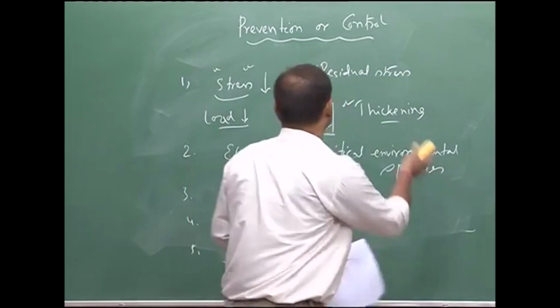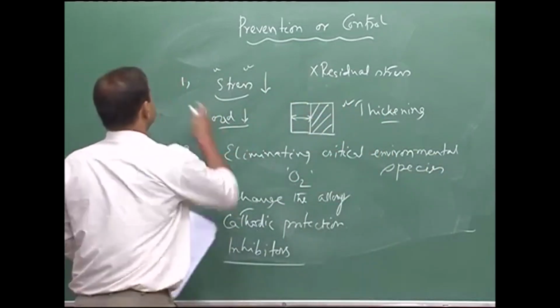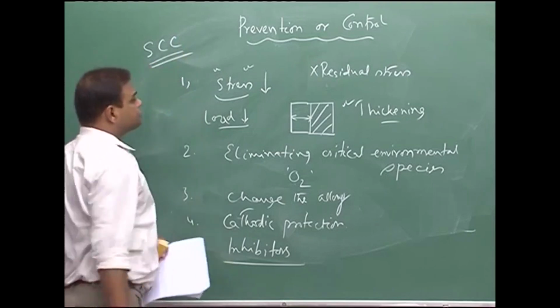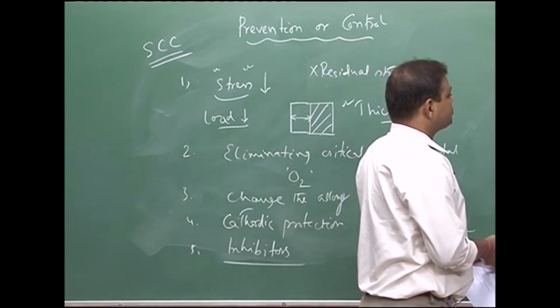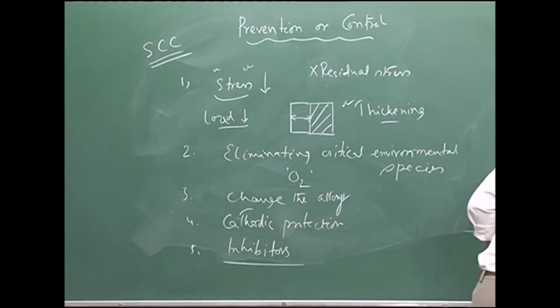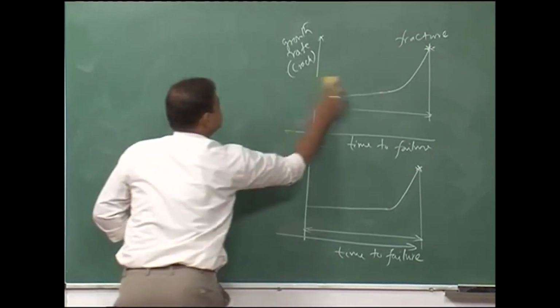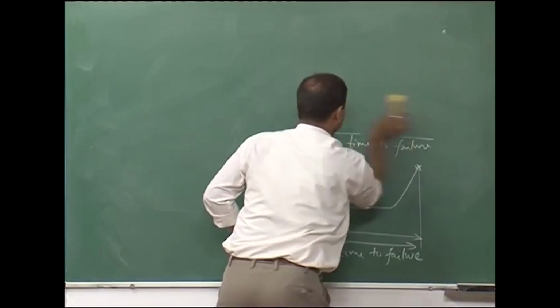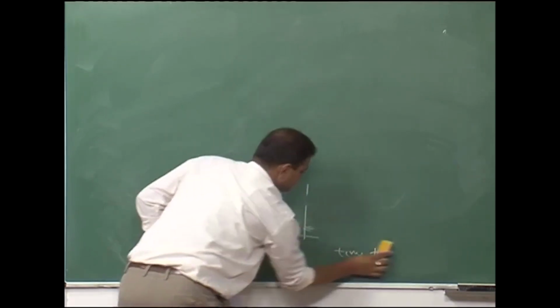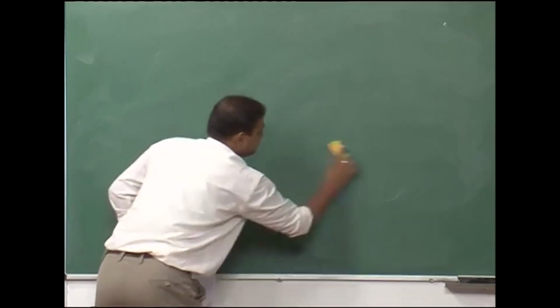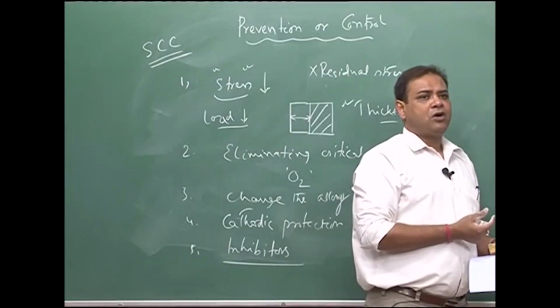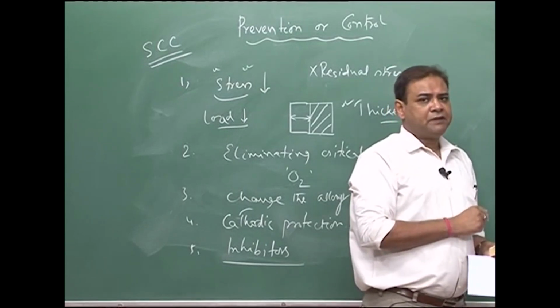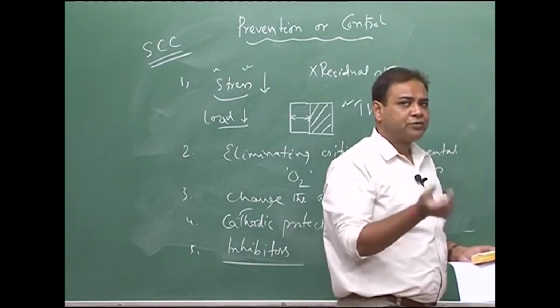Now, these are about the SCC control, the stress corrosion cracking control. Now, coming to the second variety of corrosion cracking, not the stress corrosion. Since we have seen earlier that corrosion cracking can be divided into three categories: one is stress corrosion cracking, one is hydrogen embrittlement or hydrogen related cracking phenomena, and then you have corrosion fatigue.